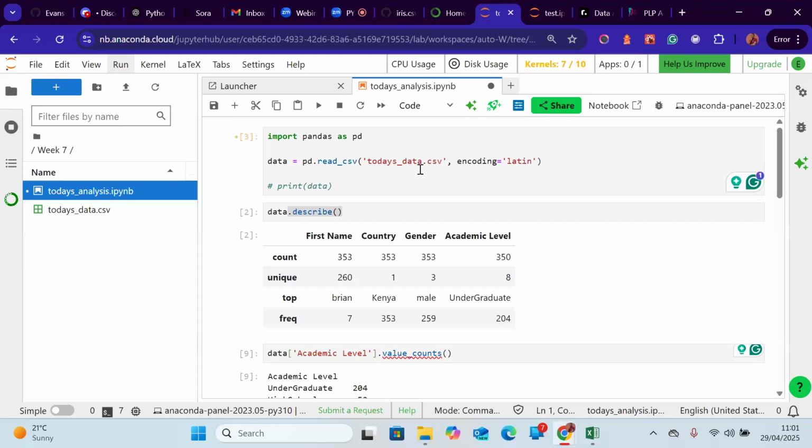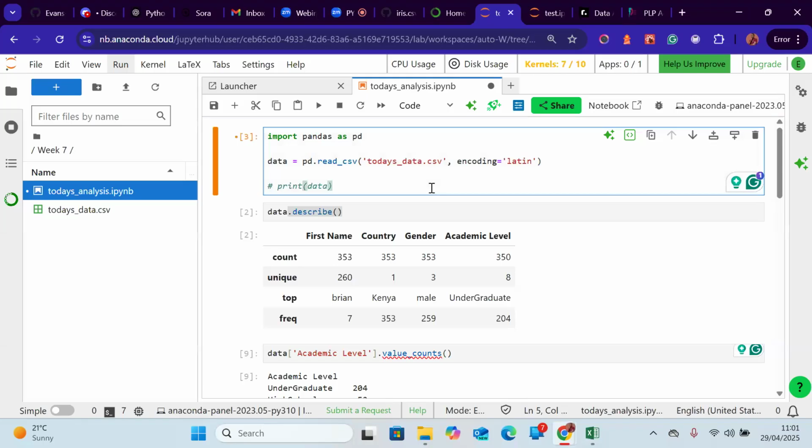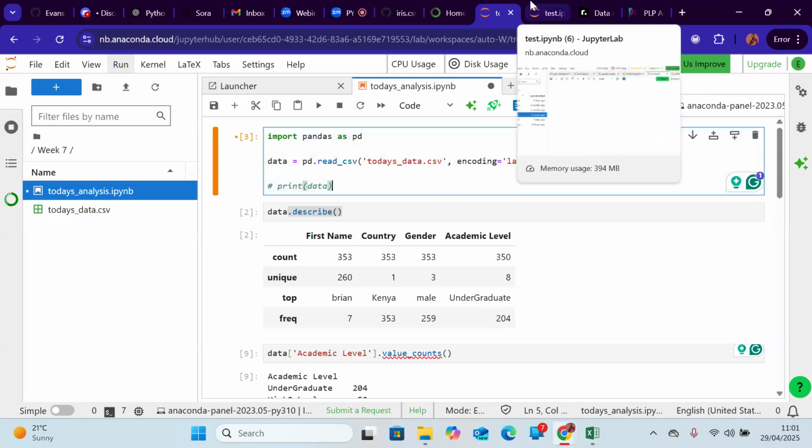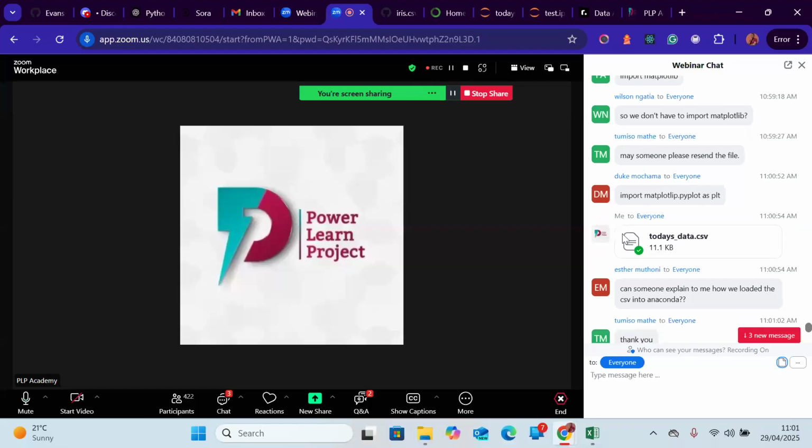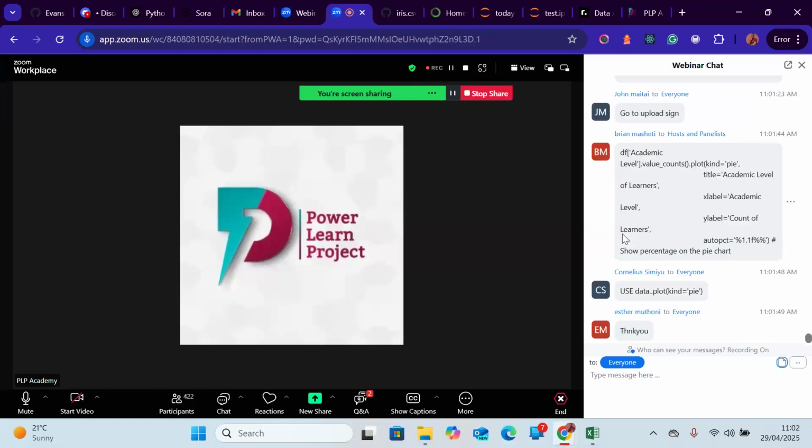So from the data that we have, those are some of the limitations. So someone can tell us, how do we plot a pie chart?